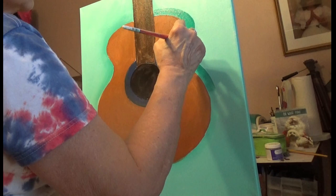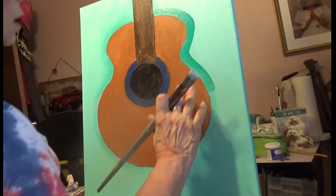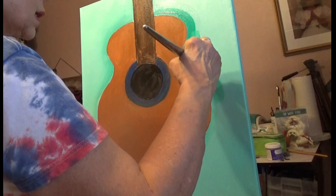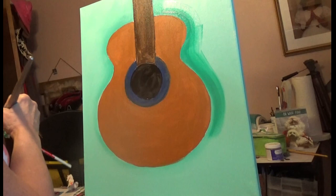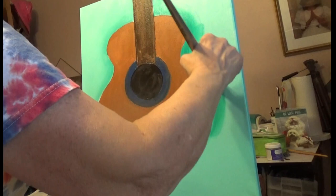All right, now I'm going to get my blending brush here that I had before, and I'm going into my glazing liquid. Oops, doesn't need to be on that. And we're going to kind of just glaze over this so it blends a bit. Just want it to blend into the other. Just kind of getting that blended out.